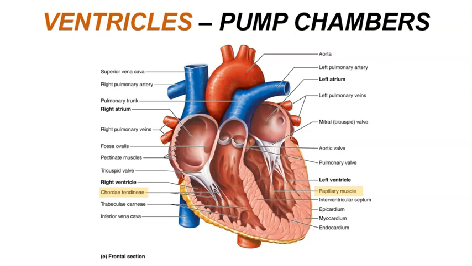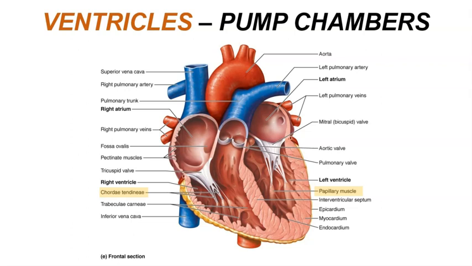Turning our attention to the ventricles for a moment, recall that the ventricles we refer to as the pumping chambers because they are responsible for pushing blood into the large arteries of the body. The walls of the ventricles are much thicker and much more muscular than the atria because the ventricles have to push blood further than the atria do, and the ventricles have to push blood against the resistance of all of the resistance of that blood flow in the arteries.